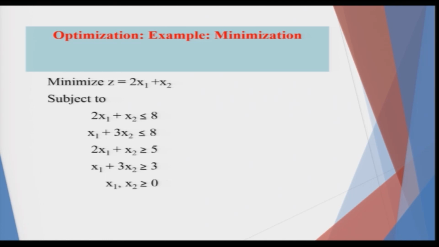Similarly, for the last constraint, besides x1 being greater than 0 and x2 being greater than 0, it says that if you use x1 units of product 1 and x2 units of product 2, the total number of utilization hours will be x1 only plus 3 x2, because you utilize 3 hours per unit production of x2. So, that is greater than or equal to 3. So, now the problem and the constraints are written. Now, pause and see.